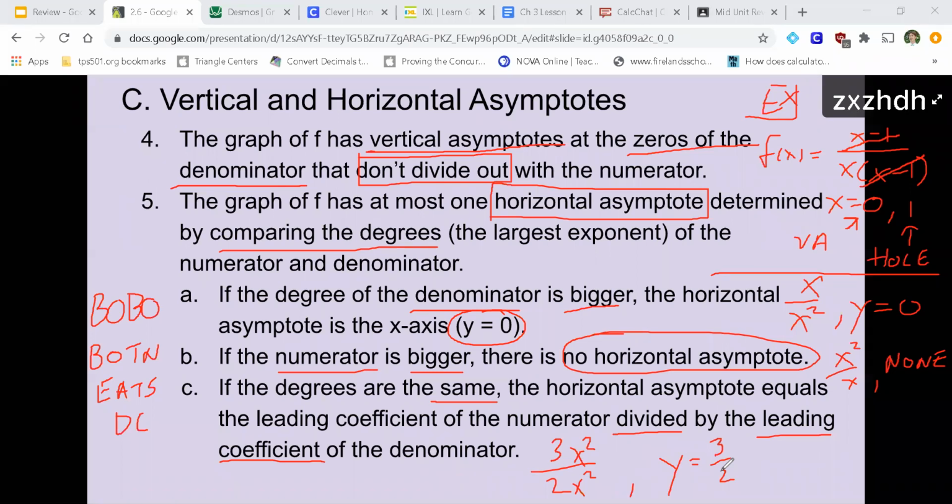If you flip that, however, and put it on the top, if I buy 1,000,000 squared pizzas for 1,000,000 people, there's basically no limit. Everybody can have as many pizzas as they want. I have so much more pizza than I have people at this party. And if they're the same, then what's going to duke it out is the coefficients, where I divide, and that's how many pizzas everybody gets. If I buy 3,000,000 pizzas for 2,000,000 people, they're both being squared by the same amount, so the ratio stays the same as 3/2. That's how many pizzas everyone gets.